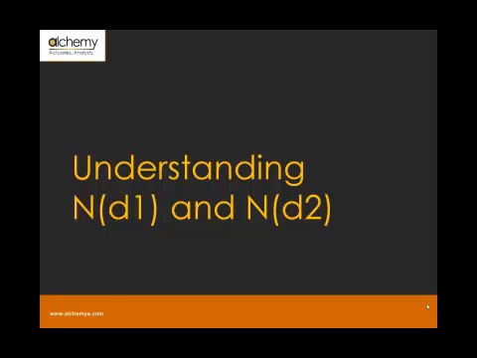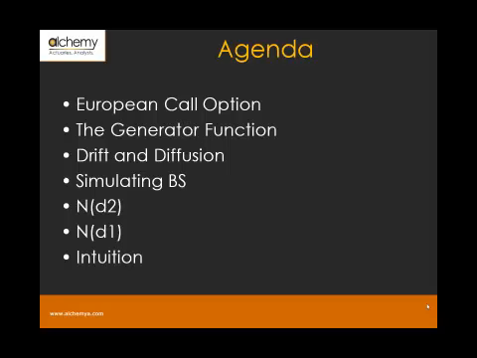Our objective today is to see if we can build the foundation that is required to appreciate the difference between n of d1 and n of d2. So for today's agenda, we'll start off first with a quick look at the European call option. Then we will play a bit with what we call the generator function.